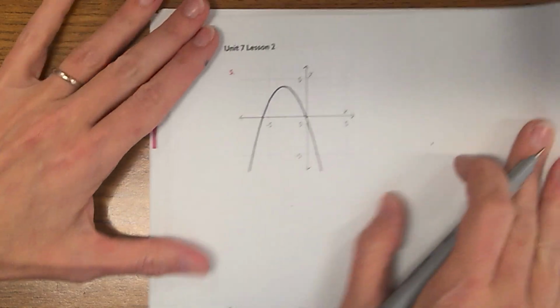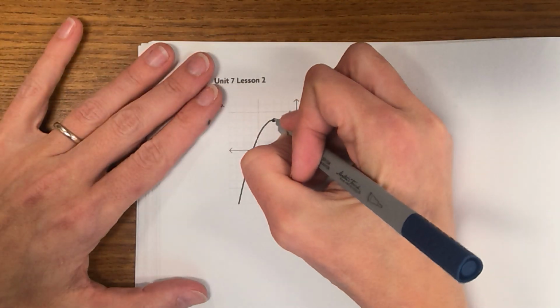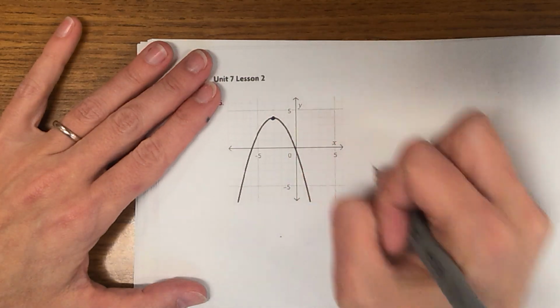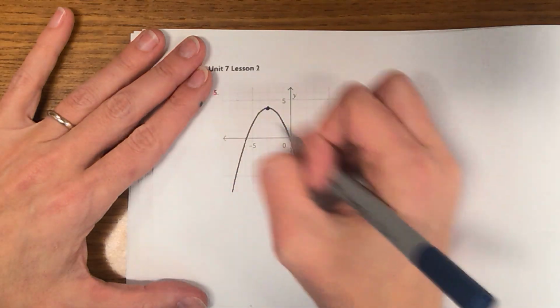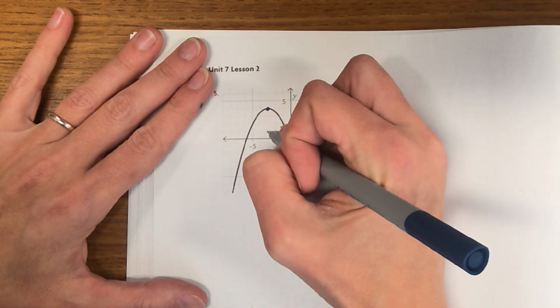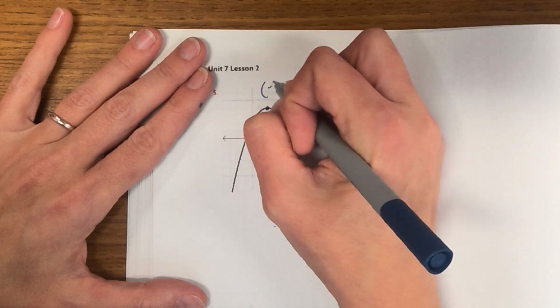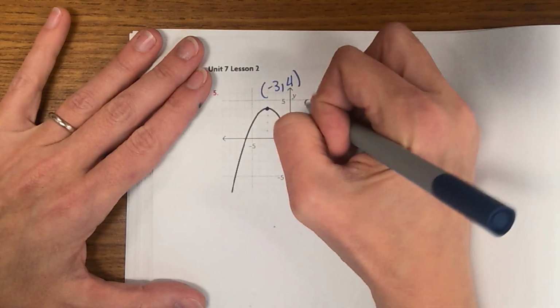Okay, let's keep going and take a look at 5 and see what we think about this one. Okay, so another graph. Let's see what we can put together. So we've got this. I'm noticing it's upside down, right? So I'm thinking it probably has a negative a value at some point, right? Because we're opening downward. But this is at negative 3, comma 4. Okay, we're opening down.